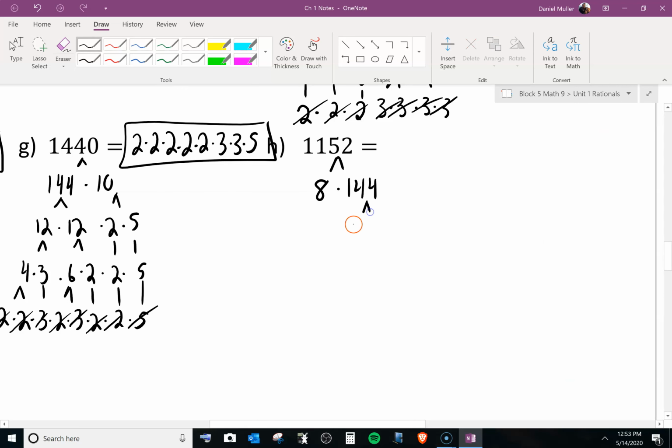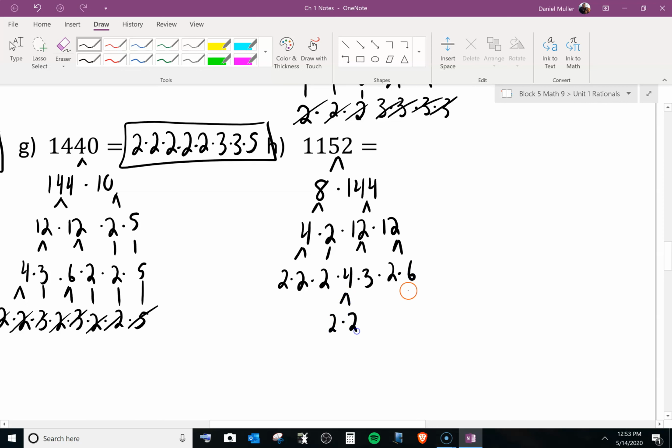Now 144, we did that before. That's 12 times 12. 8 is 4 times 2. Now 4 is a 2 and a 2. That 2 can come down. This was a 4 and a 3. And this was also a 4 and a 3, or a 2 and a 6. So this 4 can go down to 2, 2. The 6 can go down to 2, 3.